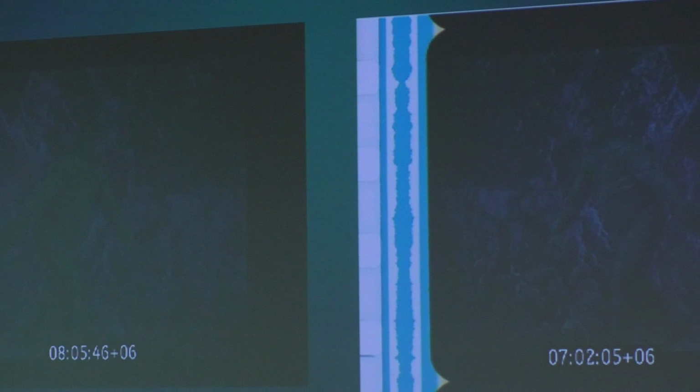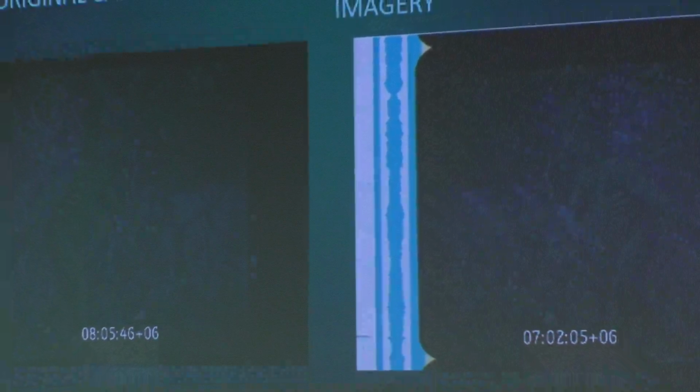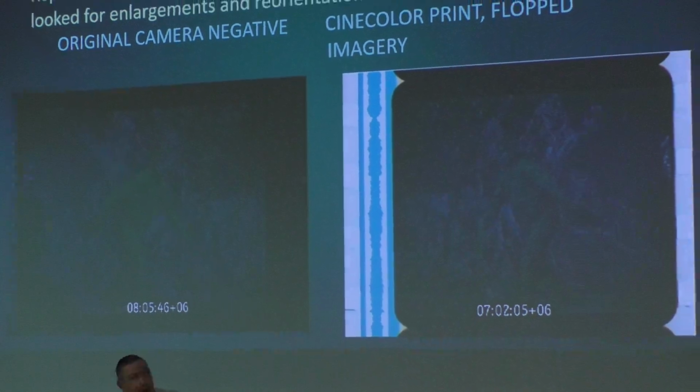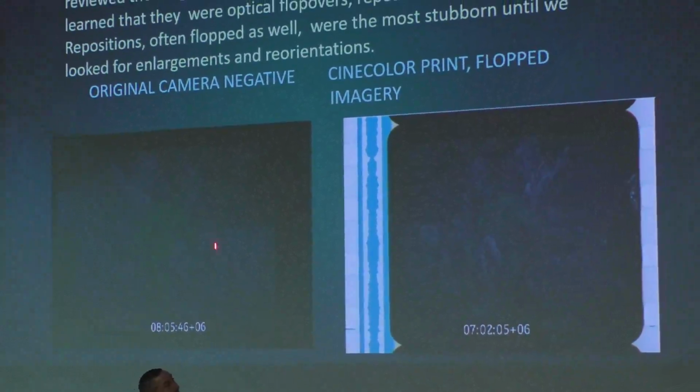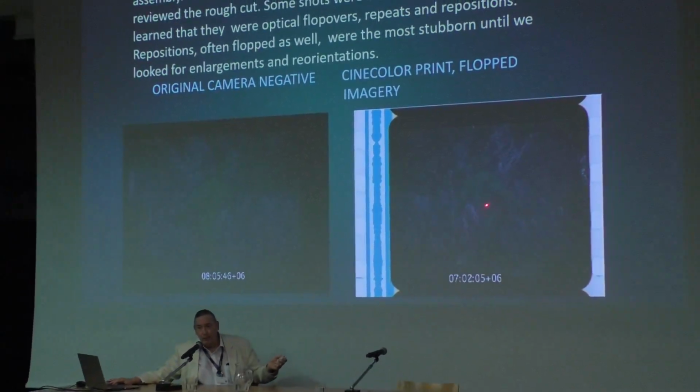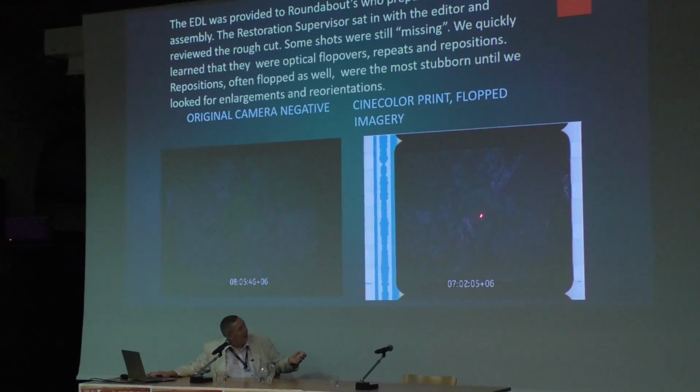One of the problems we had with doing our EDL is the fact that there's much optical work in it. Even before the foreign scenes were shot, the picture comes out to 78 minutes, and apparently it didn't run that in the final work print. So they began flopping shots over, left to right, right to left. I think there's a chain of 4 mutants, which ends in this fat pot-bellied guy.